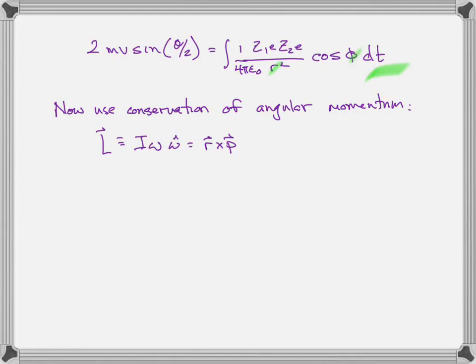Remember, this is the definition of angular momentum. If we write it in terms of angular variables, it's I omega in the omega hat direction, or if we write it in terms of our translational variables, our linear variables, it's R cross P. The fact that it's conserved means that Li, the initial angular momentum, equals LF, before and after the scattering operation happens.